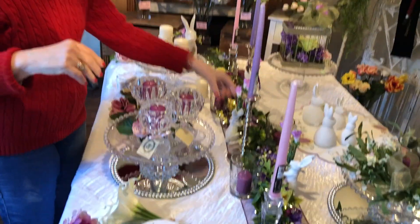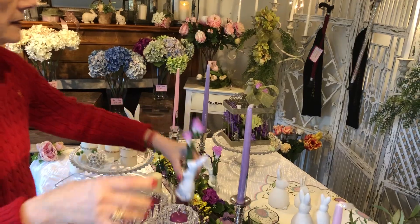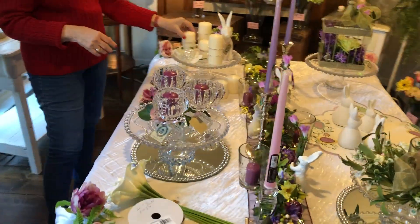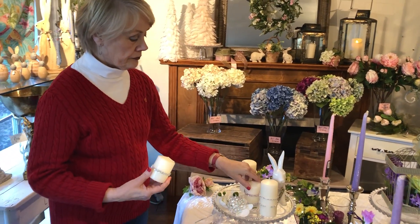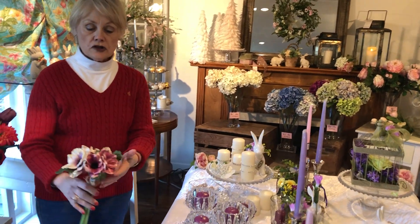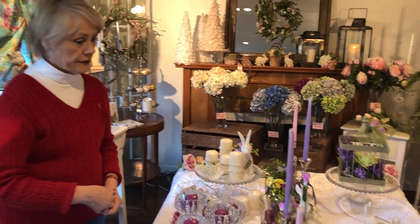I'll just come back to our centerpiece — we added some little bunnies that have vials in them so you can put fresh flowers with water; we've just tucked in some everlastings. Candle jewelry is still really hot and adds so much — so pretty. We have a new soft one that's got a little hint of pink on it. Or just little tiny bouquets that you tuck on a platter or in the middle of your table, just to make something simple, and add a couple of candles to it.